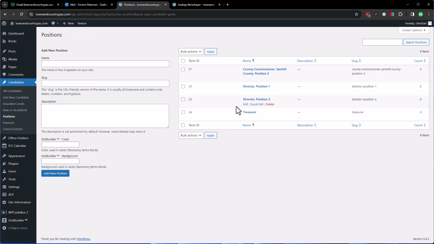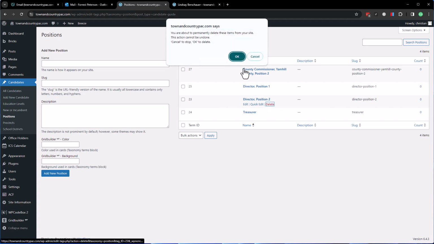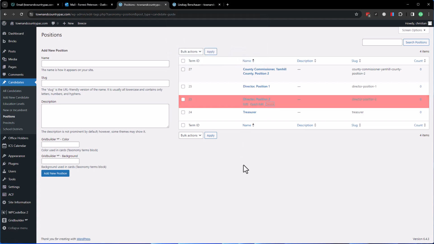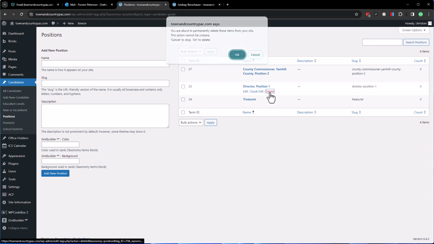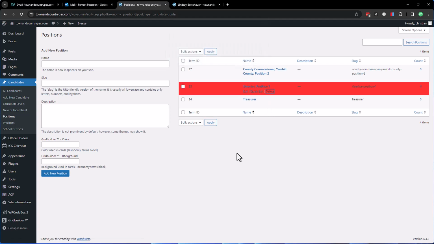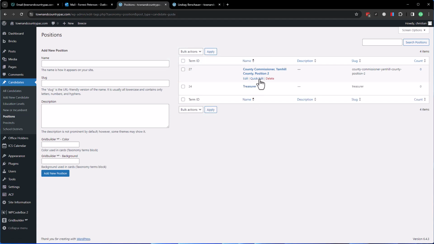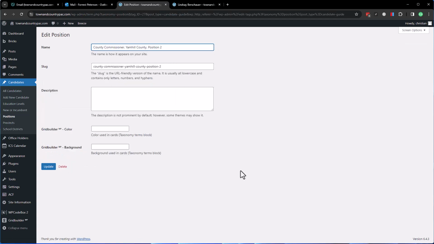You can delete positions by clicking the delete button. You can edit a position by clicking the edit link. Now you can edit the position name.